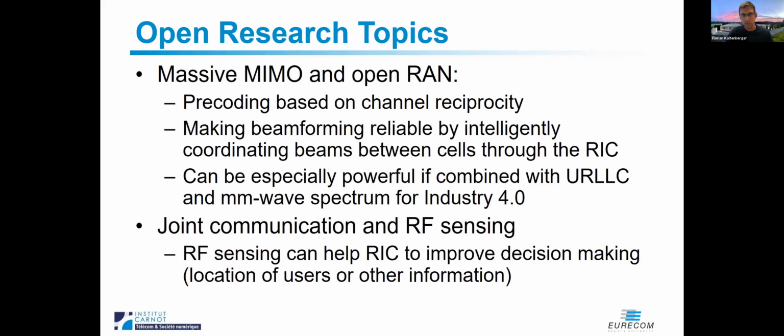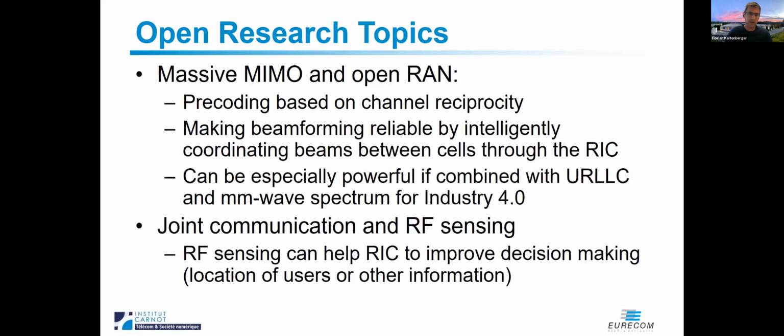And I think here we can really benefit from this RAN intelligent controller and put some real intelligence in there, and even exploit some artificial intelligence to intelligently control these beams, especially when you have a multi-cell scenario and you want to coordinate beams between different cells. And I think this can be especially powerful in an Industry 4.0 setting, which is a very hot topic, combined with ultra-reliable low latency and millimeter wave spectrum.